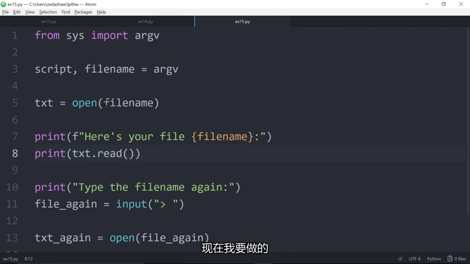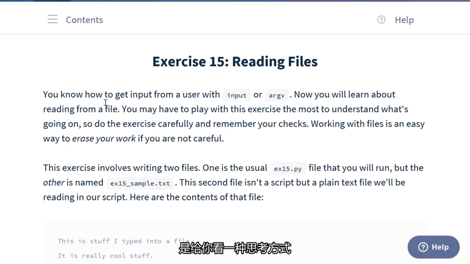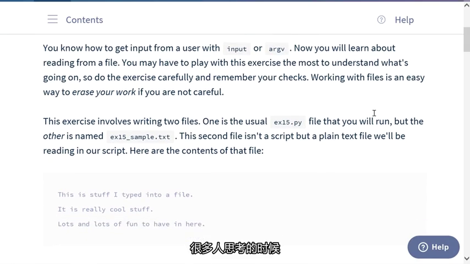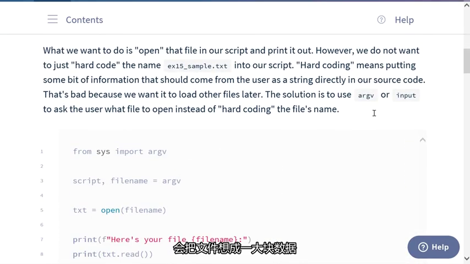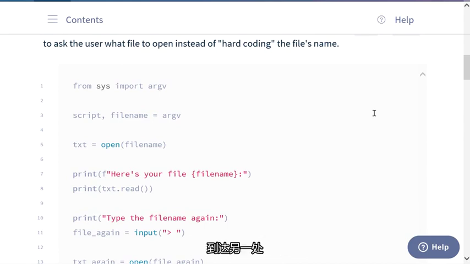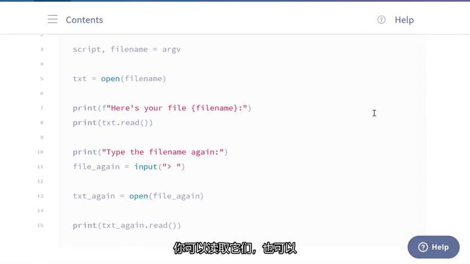Now, I thought what I would do is show you a way to think about files that helps with some of the confusion. Files typically have a very strange sort of interface. A lot of people want to think of files as a giant piece of data, and you can go from one part to another. The truth is, files are actually strange. You have to read them, and then you have to seek to a certain part, and then you have to rewind them. You have to truncate them. It's kind of a weird set of words for people who are used to playing files off of the internet, videos, things like that.